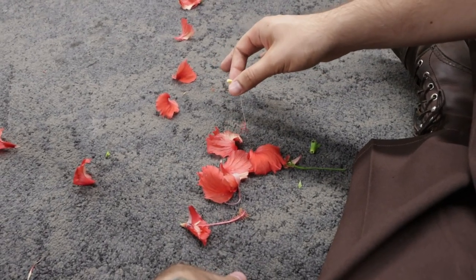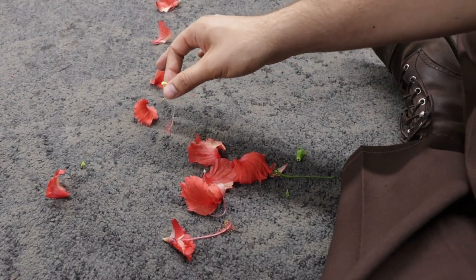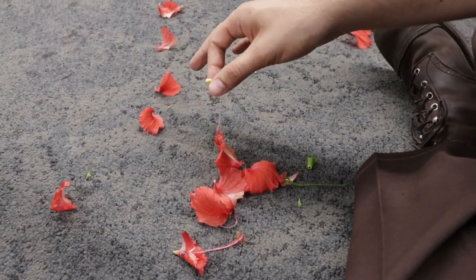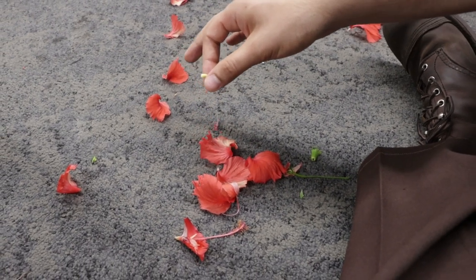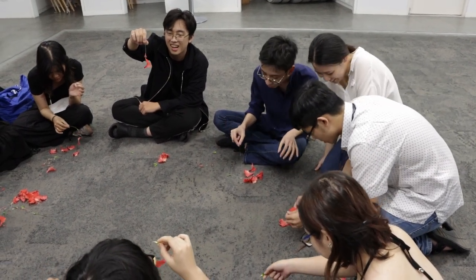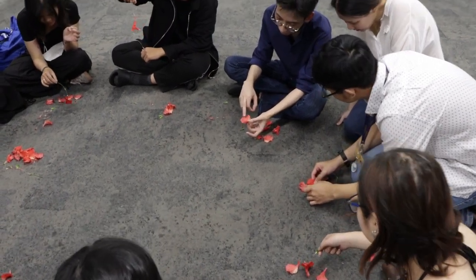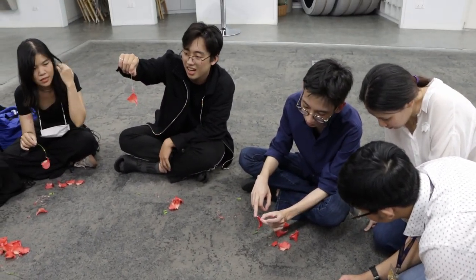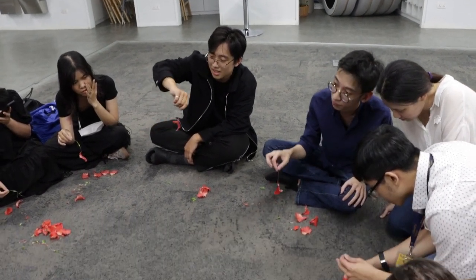So that's one. Oh, it's harder than it looks. Oh yes, I got one. I got one. Well, the trick is using the closest part to the stem of the petals. Try to focus on that, and then you'll easily get it. Oh my god.